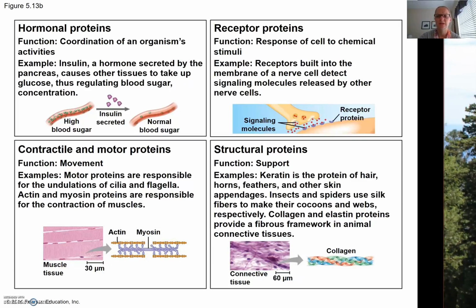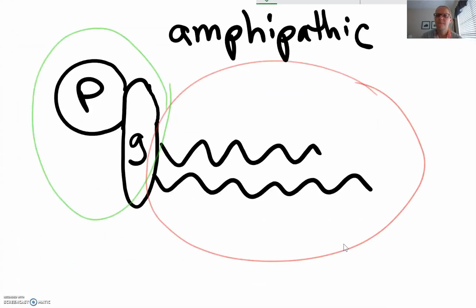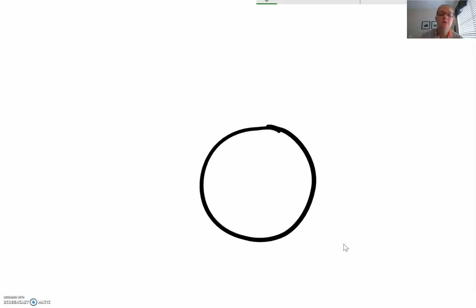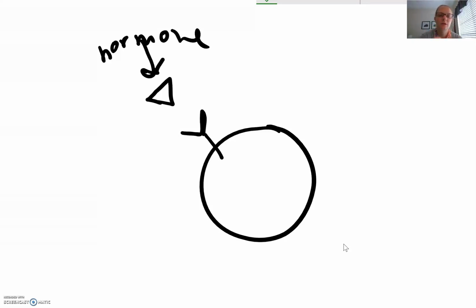So maybe let's draw this and see what it looks like. Get rid of our little phospholipid here. So let's say I have a cell, right? And the cell is going to want to interact with a hormone. And let's say the hormone is this little guy right here. That's our hormone. Right, this little triangle there. And typically hormones don't have the ability to pass across the membrane of the cell. So what they need to do is they actually need to bind here to a receptor molecule. This guy right here, this is our receptor.